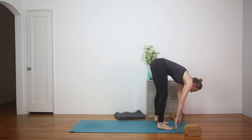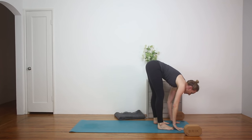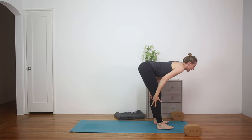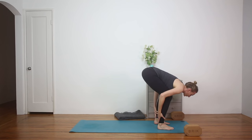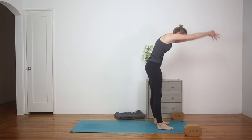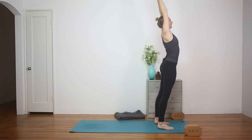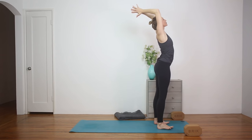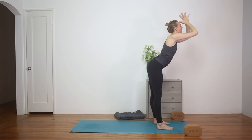Feet hip-width apart. Inhale, half lift. Exhale, maybe slide the hands down the backs of the calves to fold. Inhale, reach the arms forward and up. Prayer above the head. Maybe a little back bend with control. Exhale, trace the face, fold all the way down.